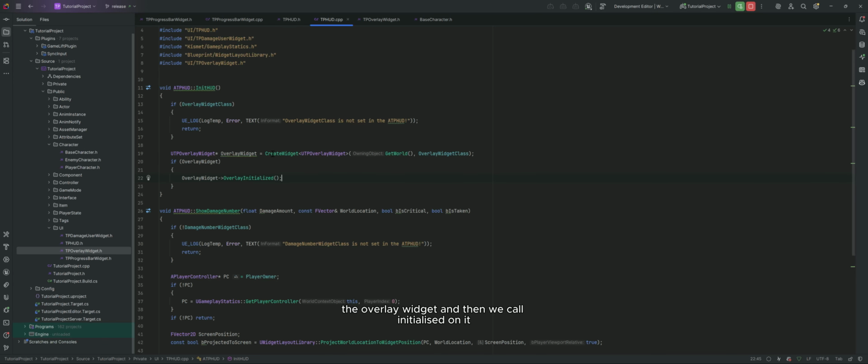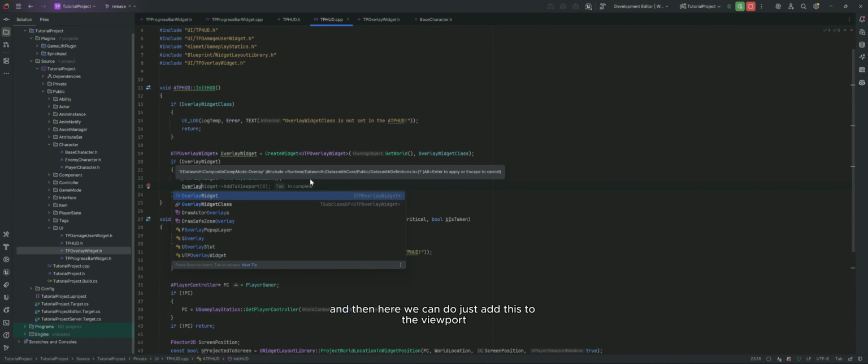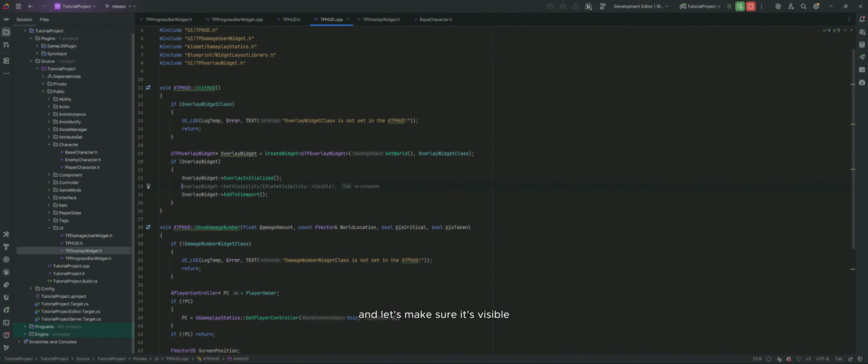So we create the overlay widget, and then we call initialized on it, and then here we can just add this to the viewport, and let's make sure it's visible, just in case. Alright, hopefully this works. So we add the widget, we give it to the HUD, add it to the screen. Alright, cool. Let's compile this and test this out.